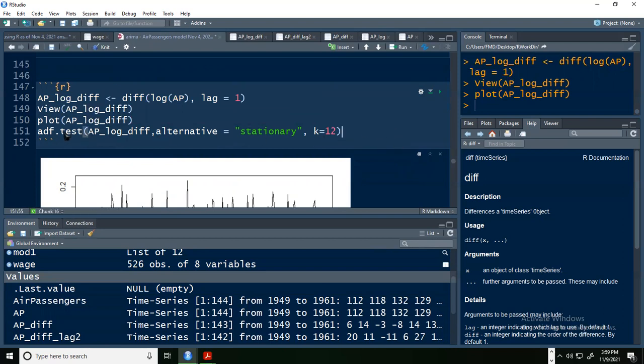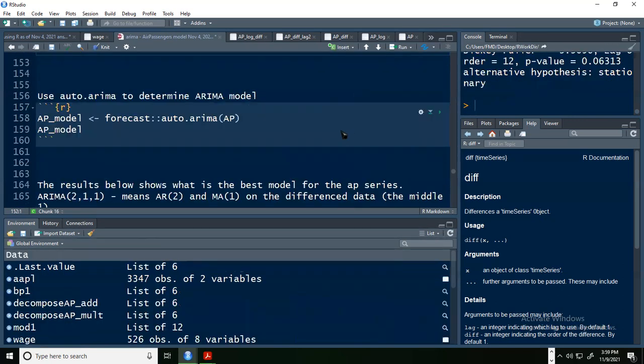Let's check, guys, kung stationary na ba itong data na to. I'm going to run the augmented Dickey-Fuller test of our AP log difference data. Alternative stationary and k is equal to 12, kasi may seasonality siya. What happened, guys?